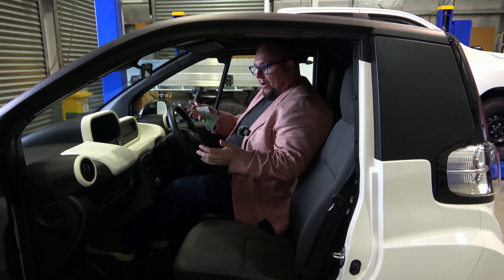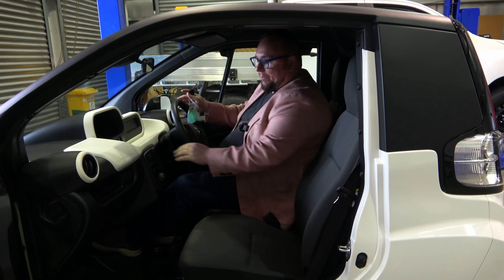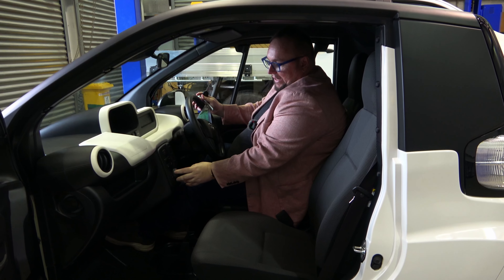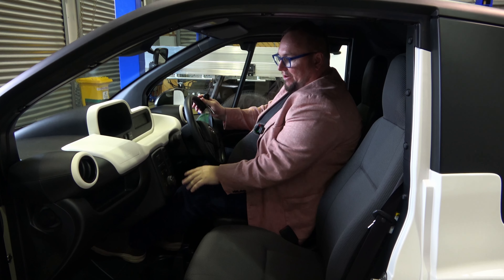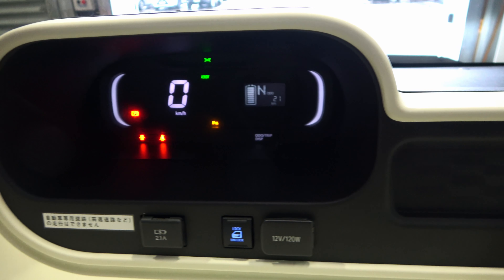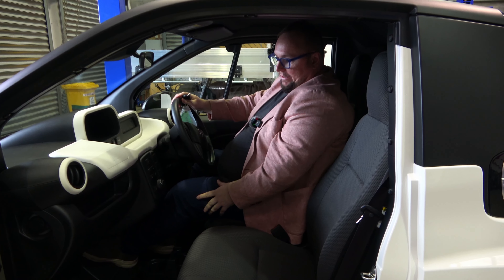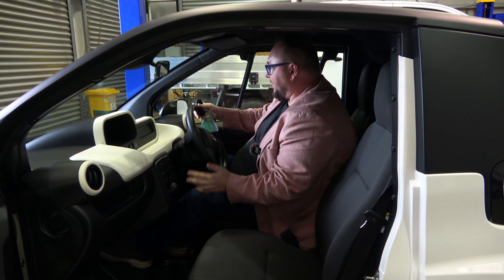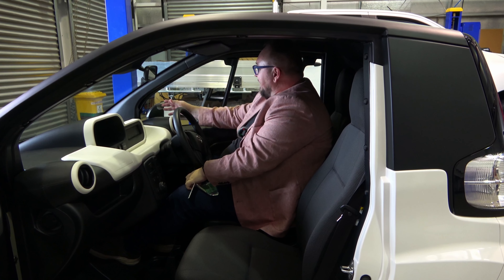It's a really surprisingly high-quality interior for what is a tiny, interesting car. You've got airbags, and controls here for ventilation — there is an AC unit. You don't have a heater, but what you do have is heated seats, which I think is a pretty good combination for the New Zealand climate. Up here you've got a basic gauge cluster, USB ports for power, and a 12-watt port. There's no glove box but a little bit of storage, and cup holders down here — you've got to have your cup holders, particularly for a little city car. Electric mirrors, which makes sense since you can't really reach them from here.